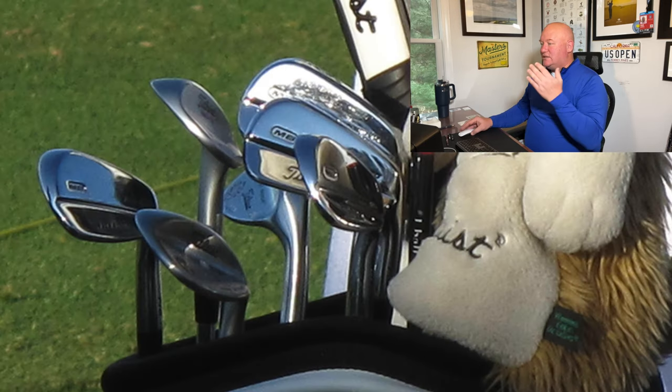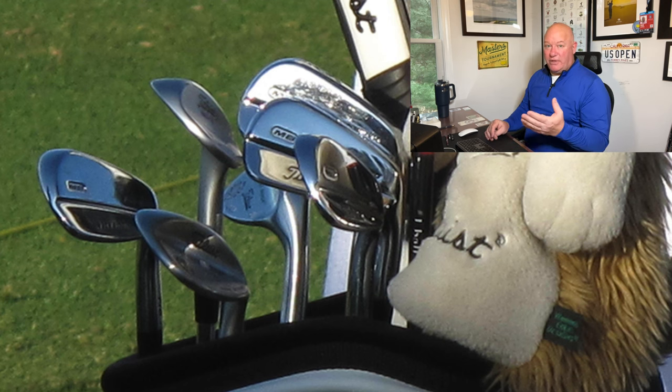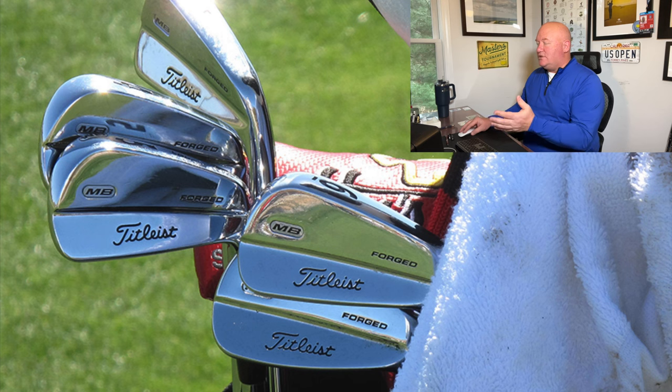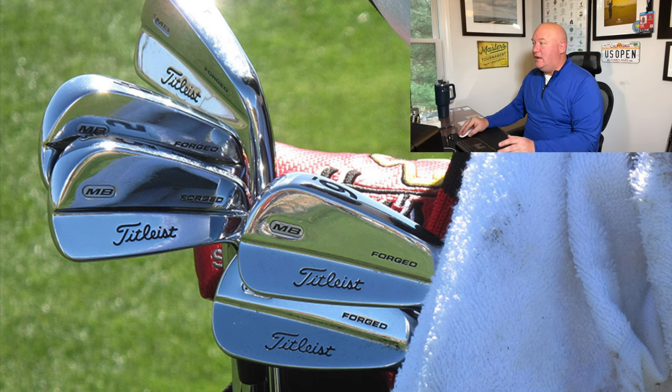Once we get into this picture — which I took at the 2010 Accenture Match Play Championship in Arizona — Roy is now into the 710MB. This is going to have a much more familiar look to many of the irons we'll see throughout the rest of this video. Not a lot of frills, not a lot of meat on the bone. You need a very powerful, repeatable swing. This extremely compact blade was the shortest blade length, most control-oriented iron in the Titleist stable back in 2010.